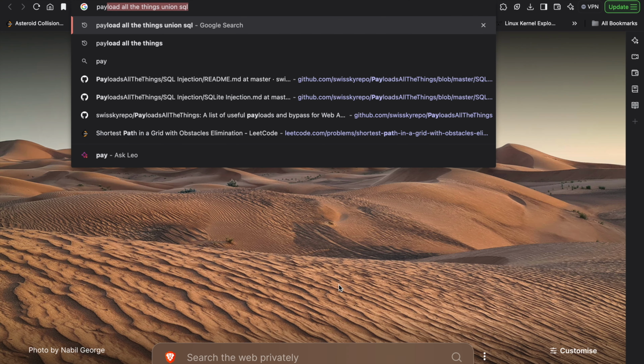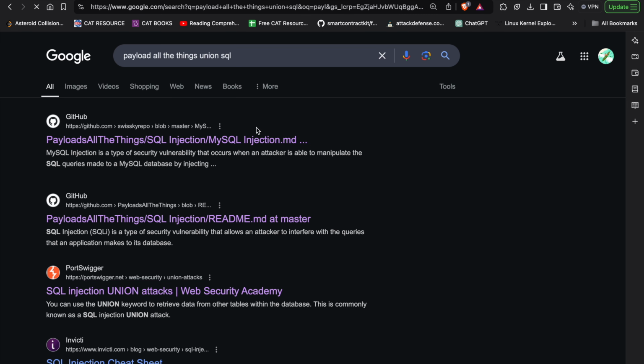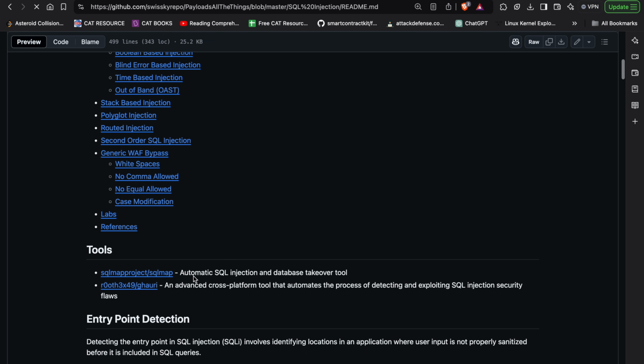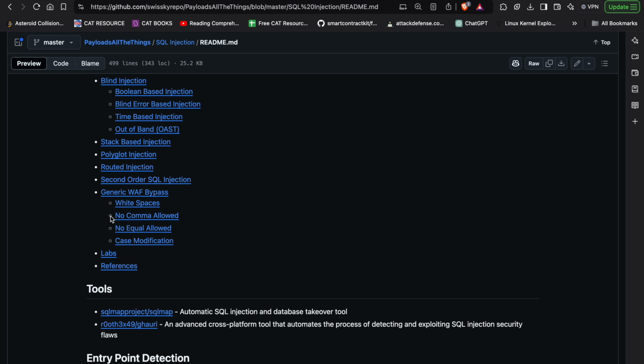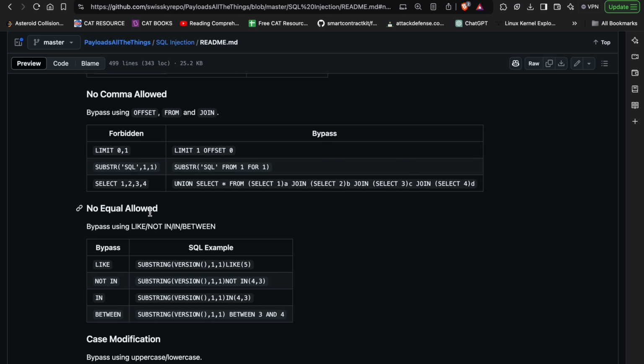You can find a workaround for this in the GitHub pages of Payloads All The Things. If you scroll down to bypassing firewalls, you can see the section called no commas allowed. Here in the table you can find the last query similar to what we are trying to implement. So we can use this alternative query in place of using commas. In place of using commas, this uses join.